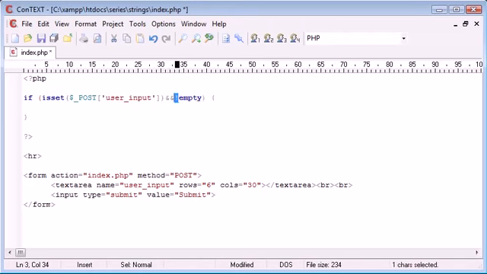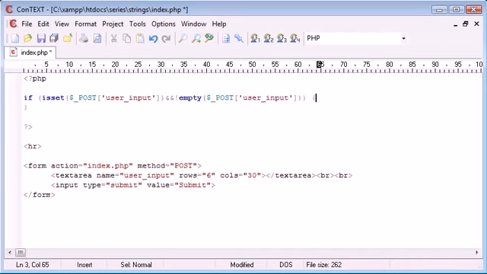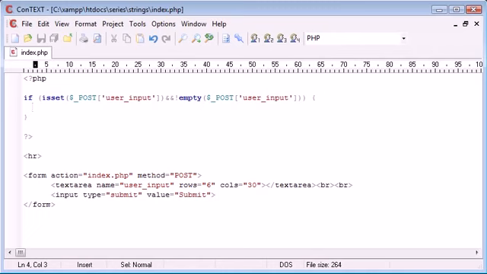So I'm using an exclamation mark as another logical operator to say it is not empty, and this is obviously a function. If not empty, $_POST user input. We've already addressed this in other tutorials, but basically what we're looking for is the user input to be there and to have some content inside of it.